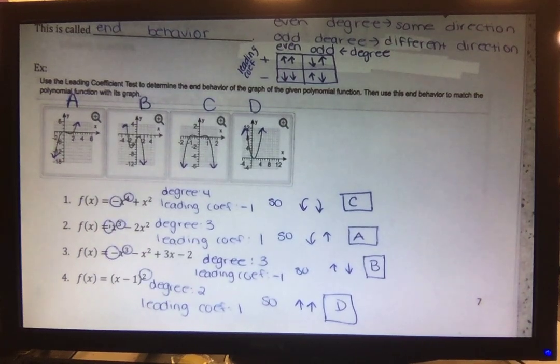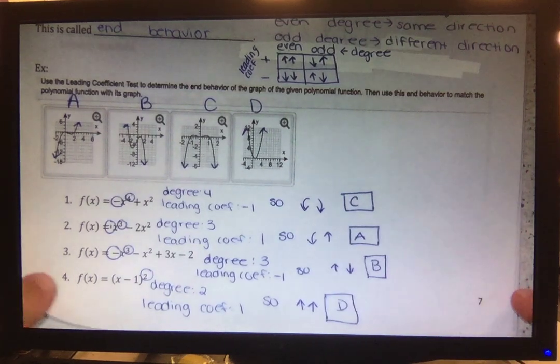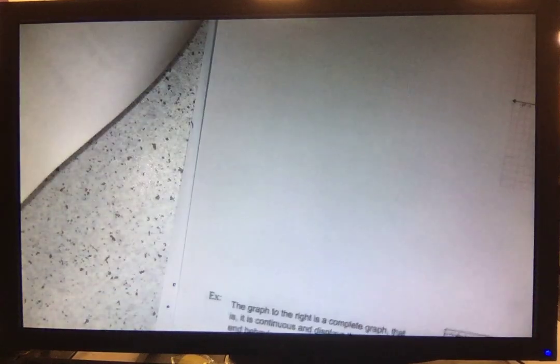How could I help you? What questions do you have for me? So it's pretty fast: just looking at it, with no work, you can see what the graph looks like. So that's pretty cool. All right, if we don't have any questions, let's go on to the next page.